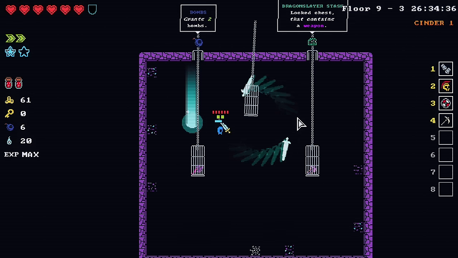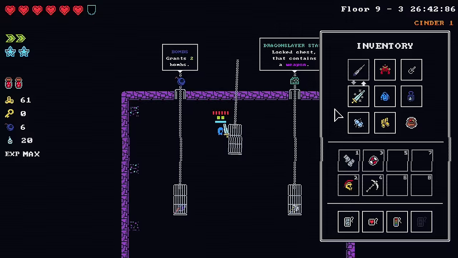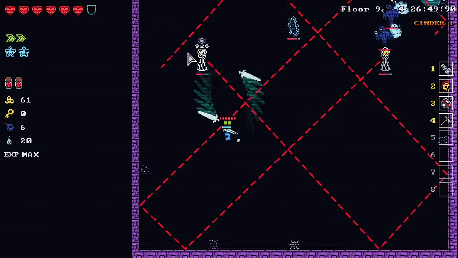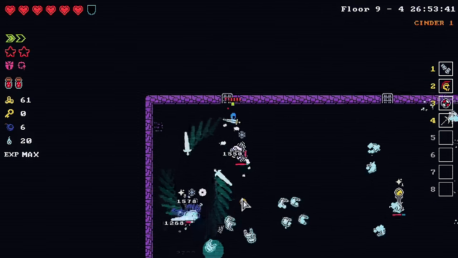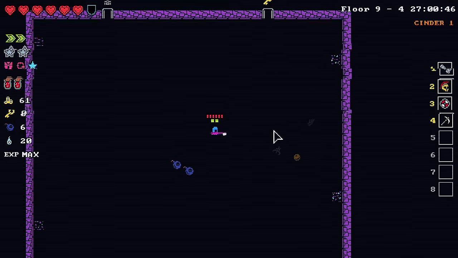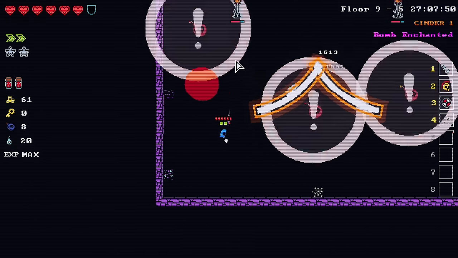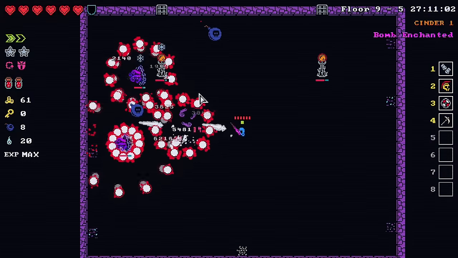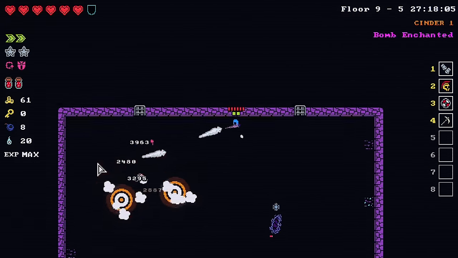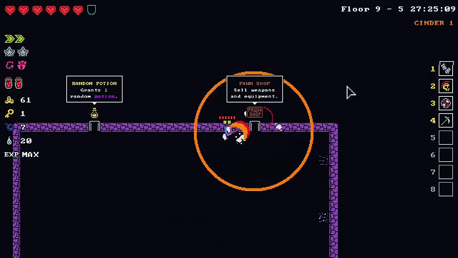Oh, not this again. It seems interesting. Doesn't do nearly as much damage though. Let's go for bombs. I don't really know if that's doing anything that useful. Grants rewards at the cost of health. No, thank you. Let's go for the key. We're hitting 10k plus damage. That's 11k right there. Take the key. I will sell some stuff.